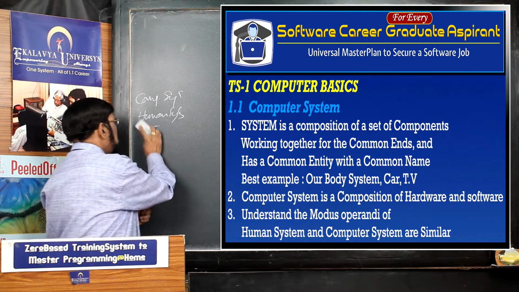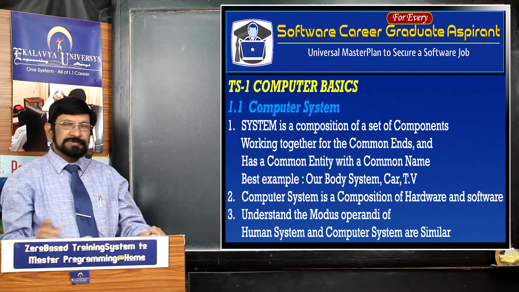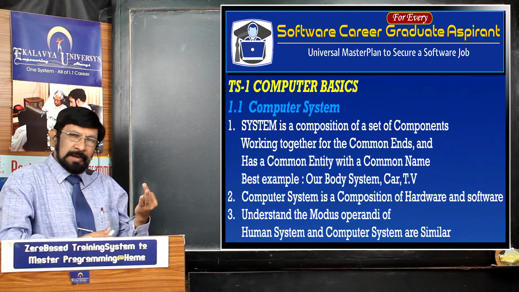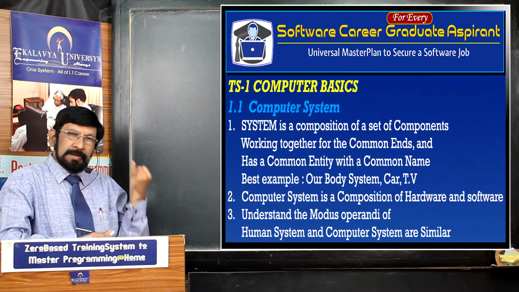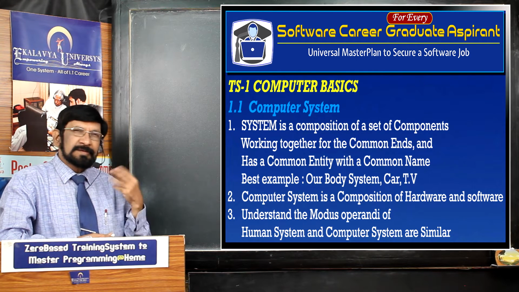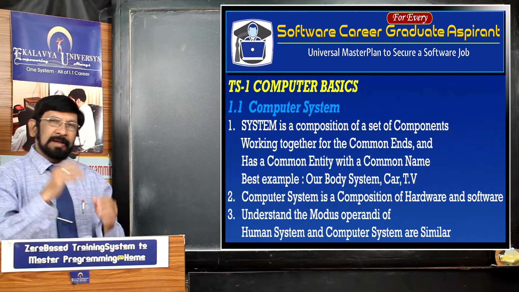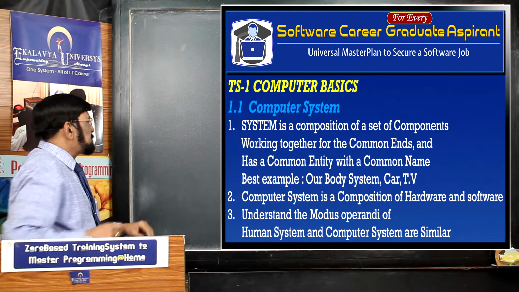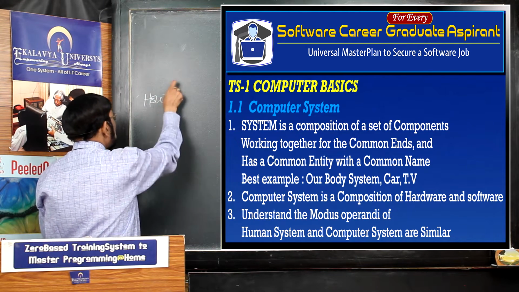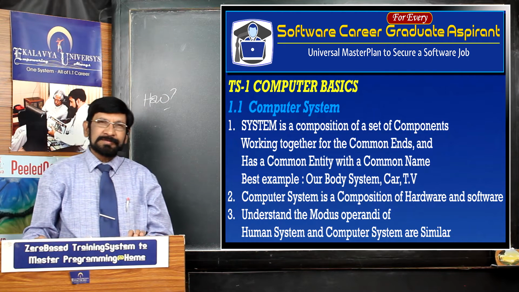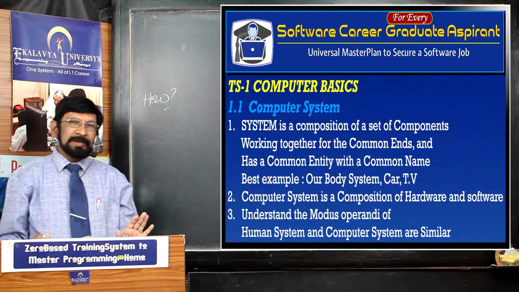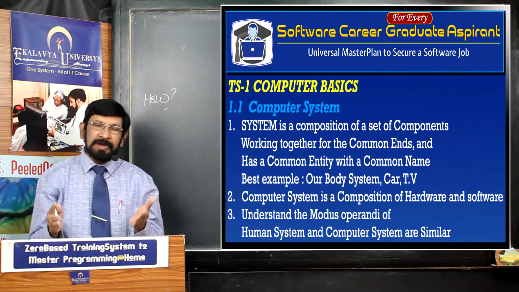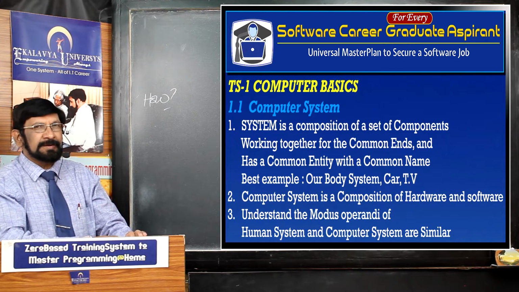Okay. Now, you take the human system. The human system is a composition of several organs like heart, liver, intestine, kidneys, veins, brain, etc. and all that. Hundreds of organs are composed as a human system. Now, this is the very important topic: how the human system works. For that I give you a simple example. By that, with 2 minutes of explanation, you can understand how the human system works, what is hardware in that, what is software in that.